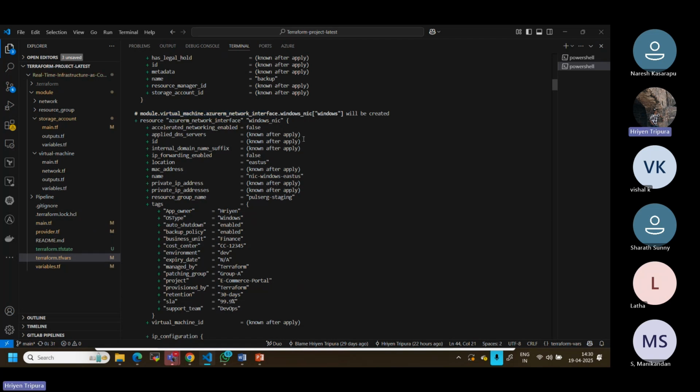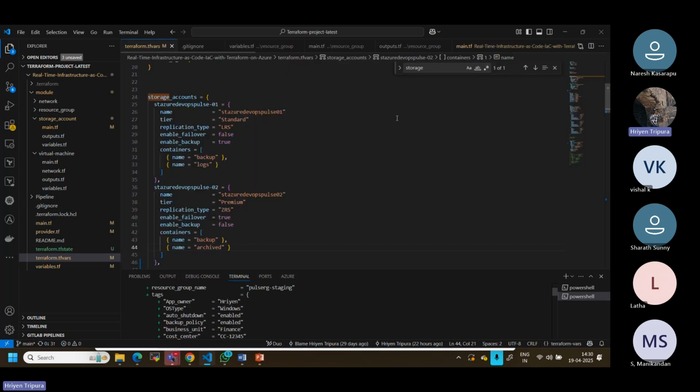Now that means one NIC is going to be created. That is a Windows NIC, Windows based. Now the name we gave, because this is what we want the name to be, right? Basically the interface name, and how the name should be. If you see the name, it should be Windows NIC. Windows means Windows, Linux means Linux. You can change this attribute, you can remove this name and put a different name. Let me show you. If I go here, Windows, go to the NIC card. Let me take you to the NIC card. Go to the VM's NIC card.